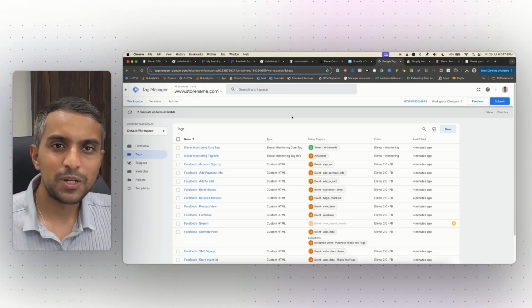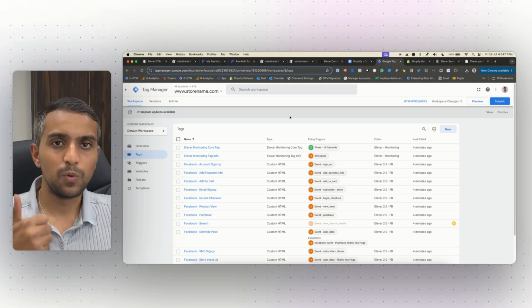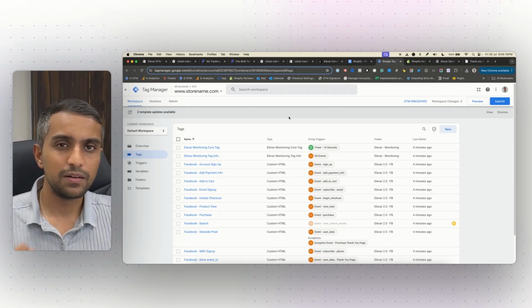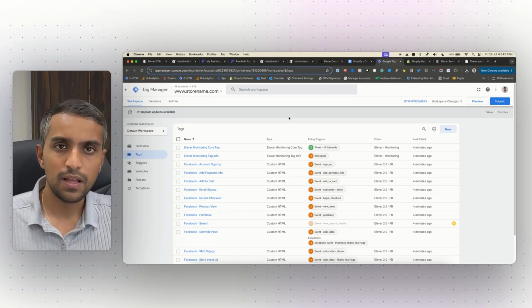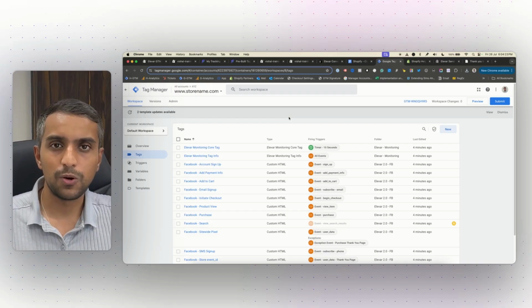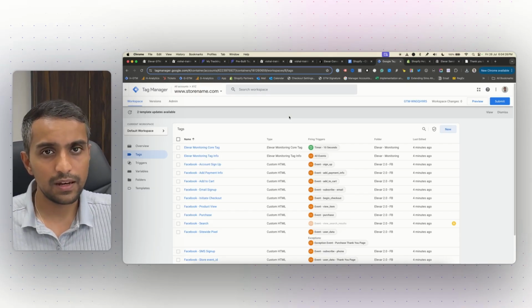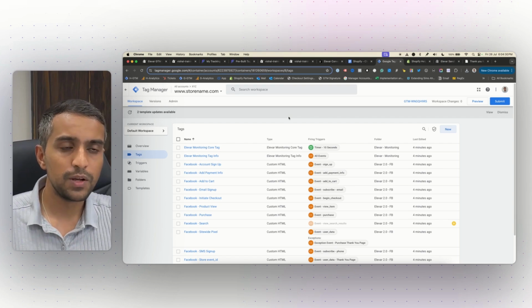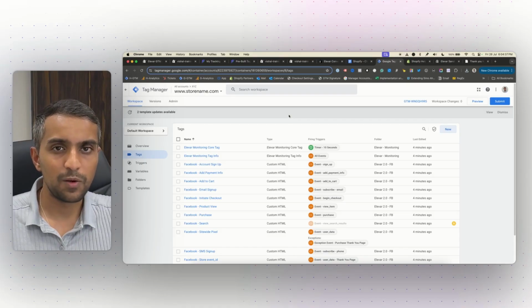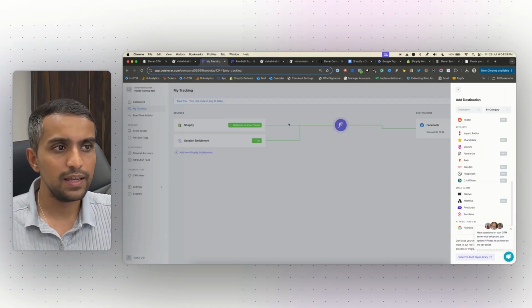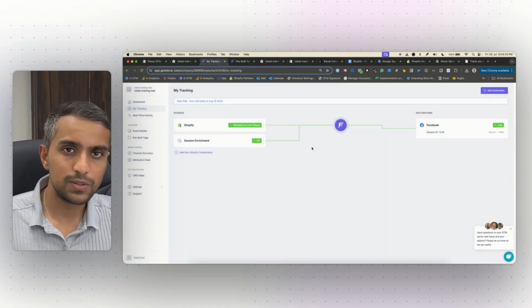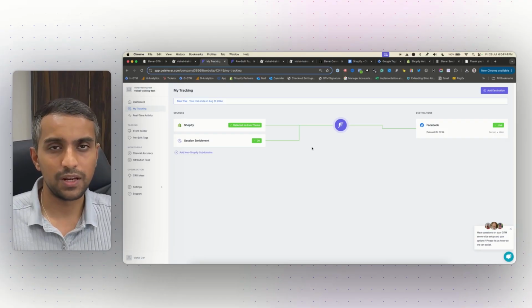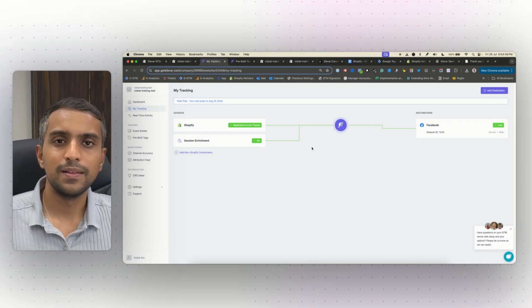So that's pretty much it for this training. What we walked through today is how you can configure the customer events pixel and load Google Tag Manager on your checkout and thank you pages with the technical approach and with the non-technical approach as well using the Elevar app. So using the Elevar app, you can configure all of your marketing pixels within like five minutes. So it's fairly easy and anyone can use this without going into too much technicalities. So yeah, that's it for this training.